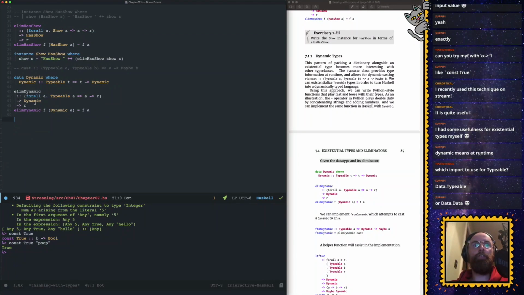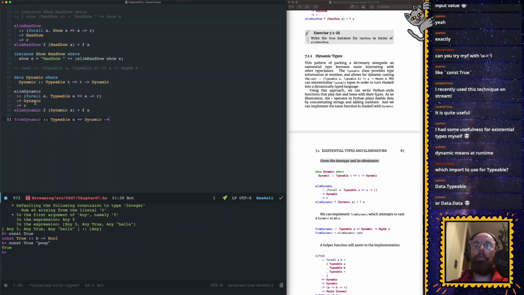So we can implement fromDynamic, which attempts to cast a Dynamic to an A. Ooh, hello, this is a new business. So fromDynamic, whoops, I was waiting for it to give me an autocomplete on the function I'd not written. Well done, Vince. A, so we've got a constraint of Typeable A, and we're going to take a Dynamic.